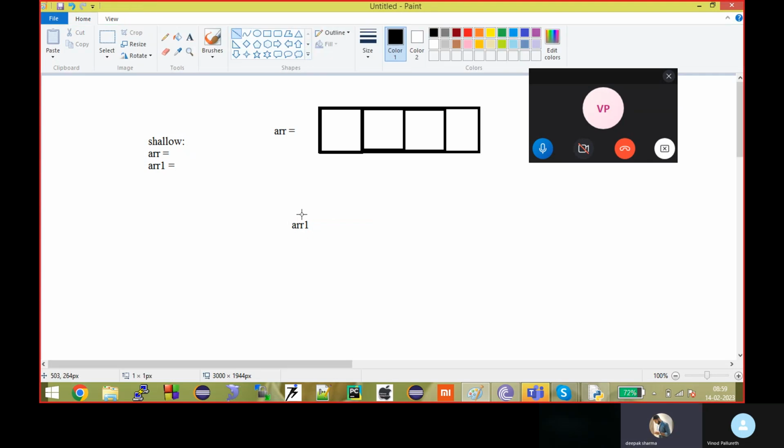Instead, it will point to it, or directly to this, whatever you want to point to. Now if you modify anything in the original array, since it is just a pointer, it will always be modified. Correct?